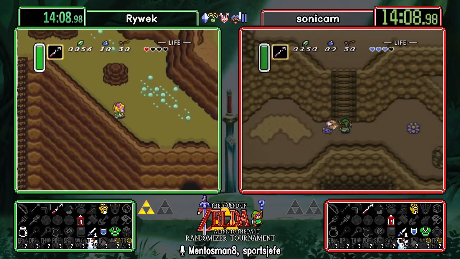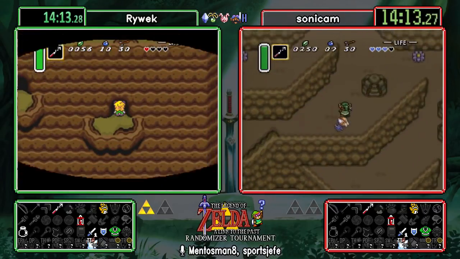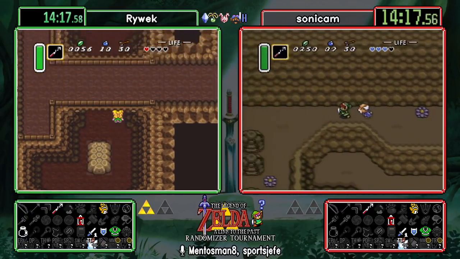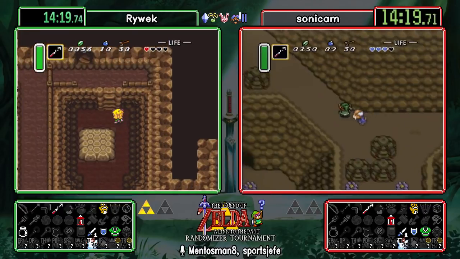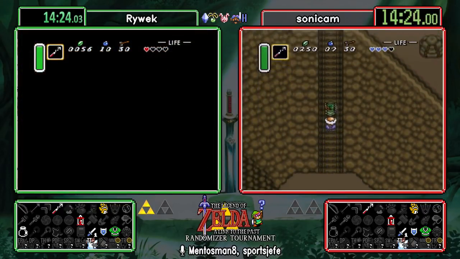Question chat: How do you get to that fire rod location? Exactly as described. Yes, you go to the Light World Death Mountain entrance, which is now Bumper Cave. So you go through Bumper Cave as normal, and then mirror from the top of the ledge there to get to the fire rod.